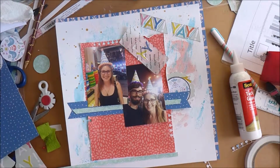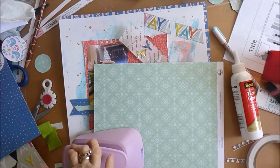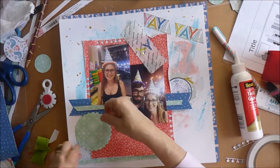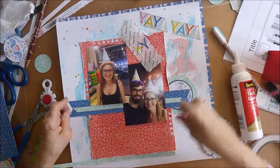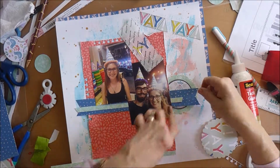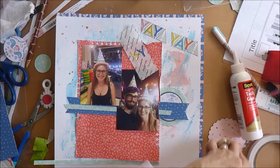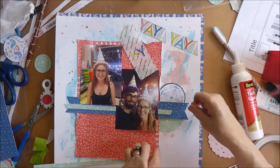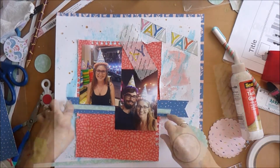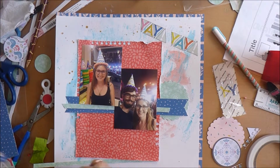It doesn't. I don't use that either. I did faff around with my circles on this layout, I must say. I kept punching more, kept moving them around, and I just wasn't happy with it. I was using the yay as a backing paper, but it was too pale behind the ephemera that was in the pack. So I've got that green one, which I've punched out, the large, and it's a scalloped punch, as you can see. So I do use the large green one in the end, and that does stay in that position.